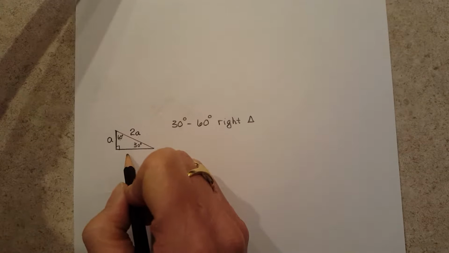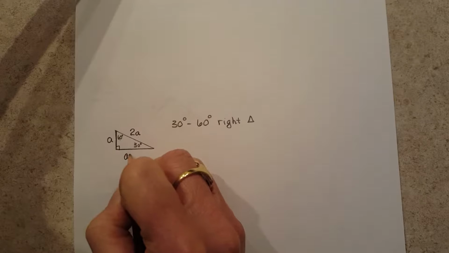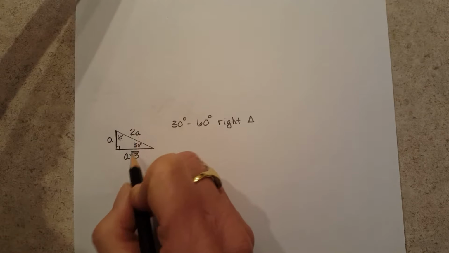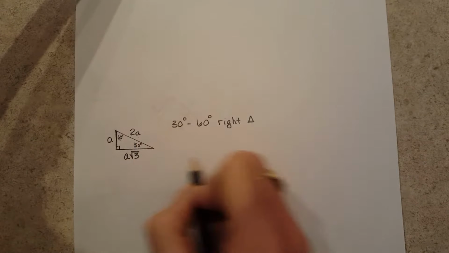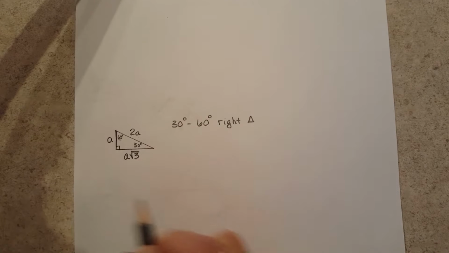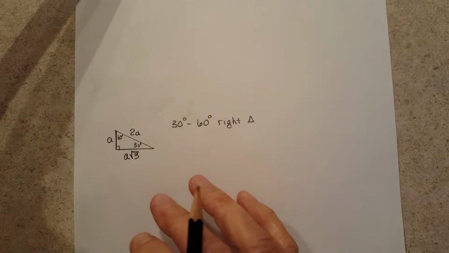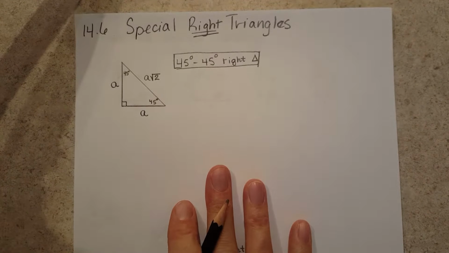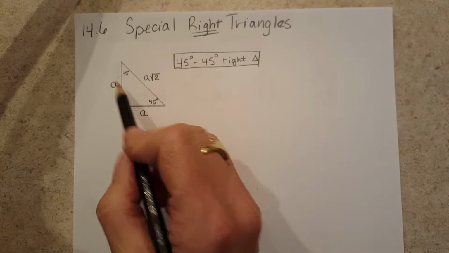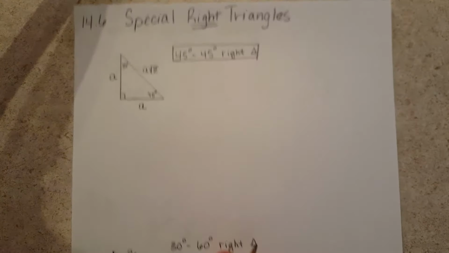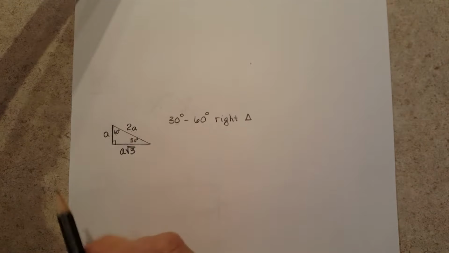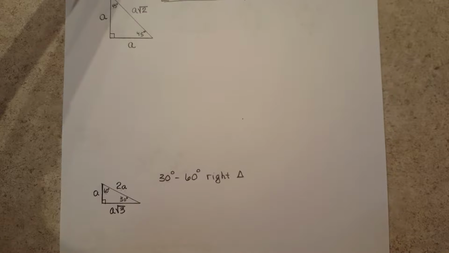And then down here, the other leg has a square root of 3 times that A. So they all have that A. This one's just A. This is double the A. And this is A times square root 3. And as long as we can remember these proportions that they give us for these special triangles, we can figure out some cool things with the right triangles. So again, the 45-45 right is A square root 2, and the 30-60 right is A square root 3, and the hypotenuse 2A. And this is how that's useful for us.